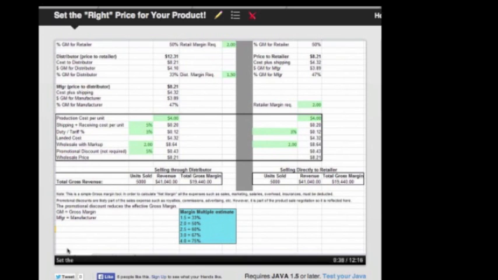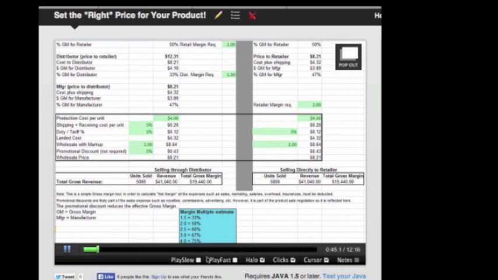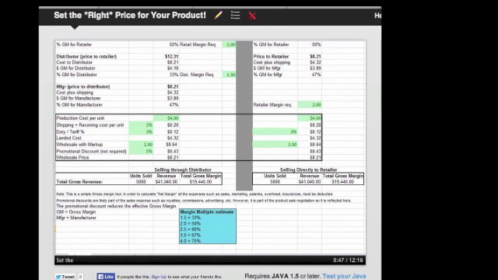One of the hardest things to do when starting a business, especially a product business, is to figure out and understand your pricing. In other words, after you make and manufacture your item, sell it to a retailer or distributor, how do you price it so that each of you makes enough money? The last thing you want to do is to successfully sell your item and then realize later that everyone is making money except for you. This is a surefire way to go out of business.